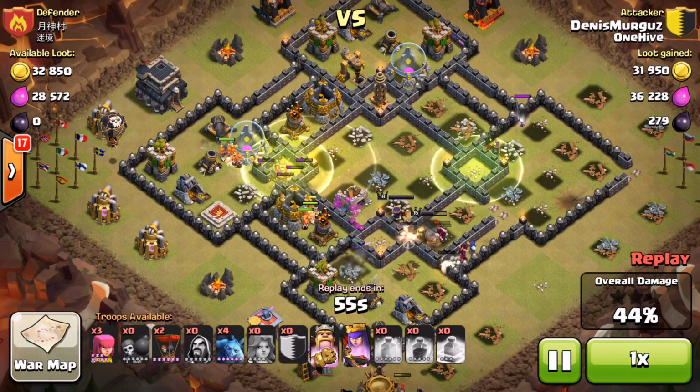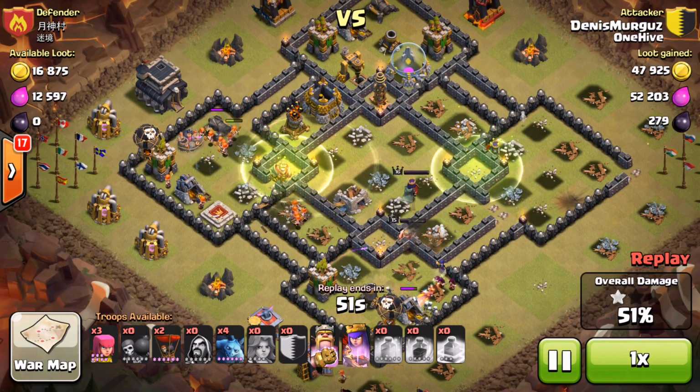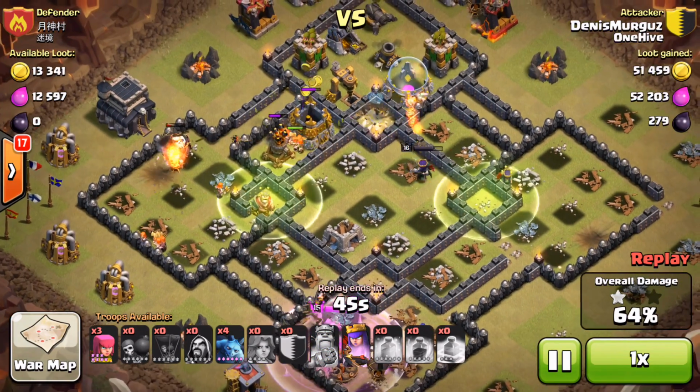Drops another jump on the backside for him to get out. Sprinkles in a balloon there just to help him out with that archer tower. You see the giant bomb goes off. It just doesn't do much to them, man. They got a lot of health. They just keep working around.